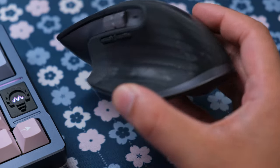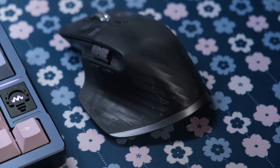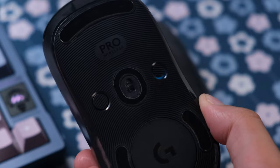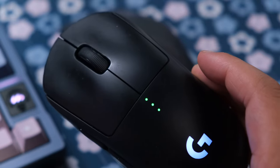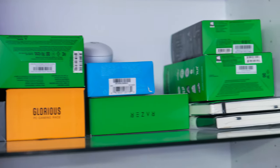For the mouse I am still using the MX Master 3. It is getting a bit of wear so I might upgrade to the 3S if it gets worse. For my gaming mouse I am still using the Logitech G Pro Wireless. I have a bunch of mice I've been planning on reviewing, but I haven't had the time to get back to a competitive level in Valorant like I was during my previous mice reviews. When I do mice reviews I really want to see what they're like in a more competitive setting, not just casual games.